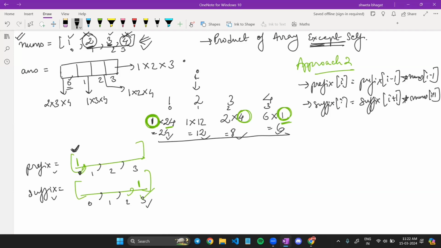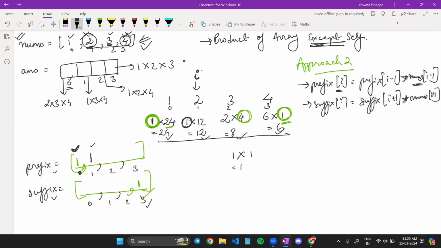So our ith pointer is at index 1. Okay. So what did we say? How are we going to find prefix of I? Prefix of I would be prefix of I minus 1 into nums of I minus 1. What is prefix of I minus 1? Prefix of I minus 1 is prefix of 0, which is 1, correct? So we will have 1 into nums of I minus 1. What is nums of I minus 1? It's 1, right? So we multiply 1 into 1, which would be 1. So we will store 1 over here. Additionally, you can see that this one was the prefix product, right? And what is the prefix product? It's 1. So it means it's correct.